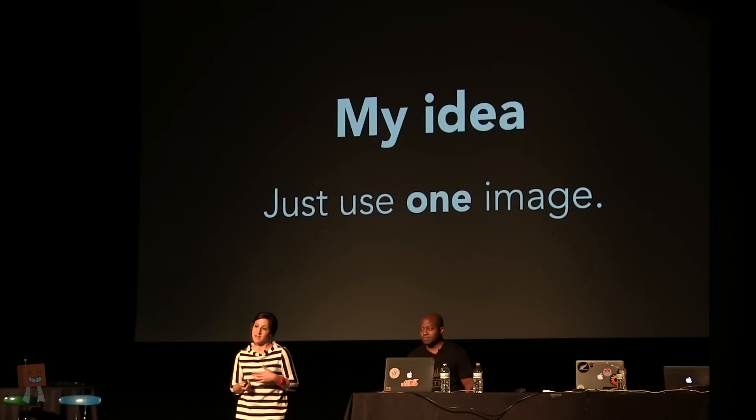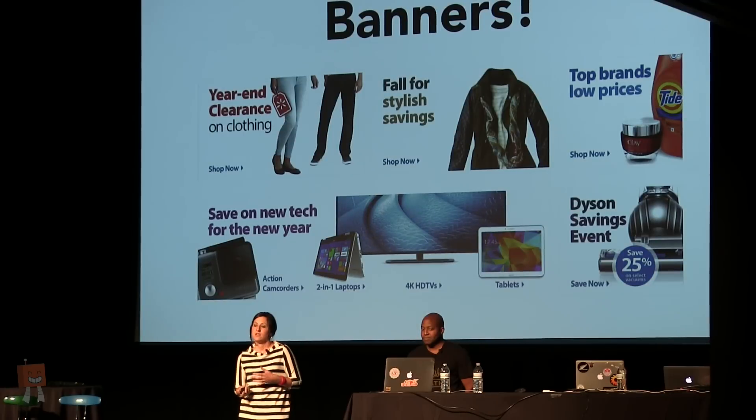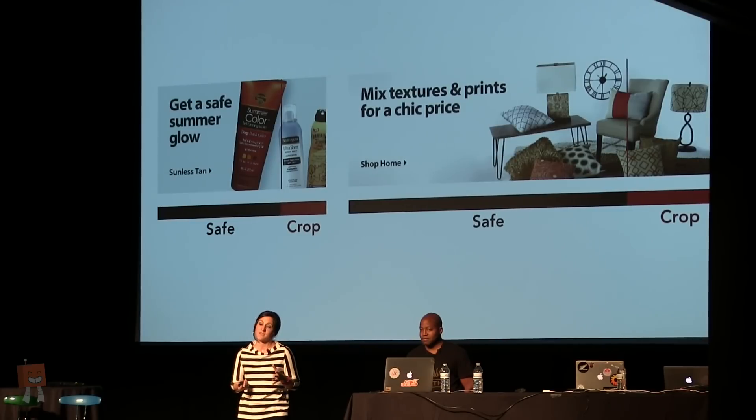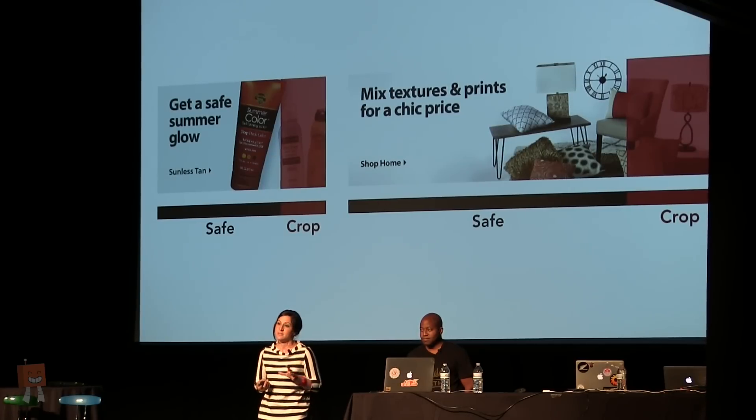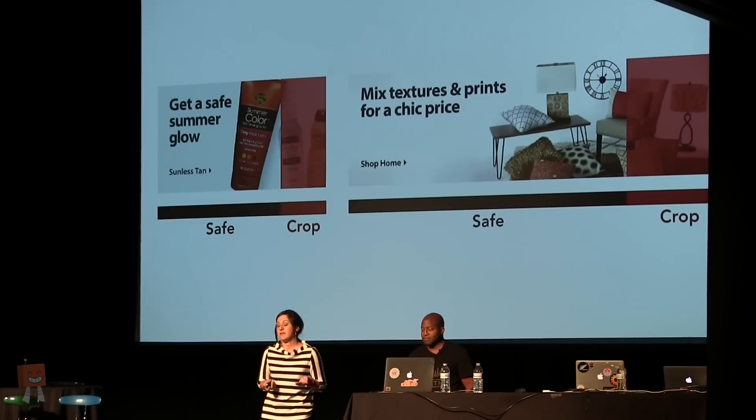So I had an idea. If the creative team is already streamlining some of the heroes to work for MWeb, couldn't we just use a streamlined graphic on all of the breakpoints, and then use one image everywhere? I started with the banners first. I had this idea to use a graphic set up in a title-safe design, so the sides would crop as the page width changed. Title-safe is this idea used in film where all the important content is more towards the center of the screen so that nothing gets cut off when played back on different displays. For our images, I needed to figure out some column widths that would allow this to work.